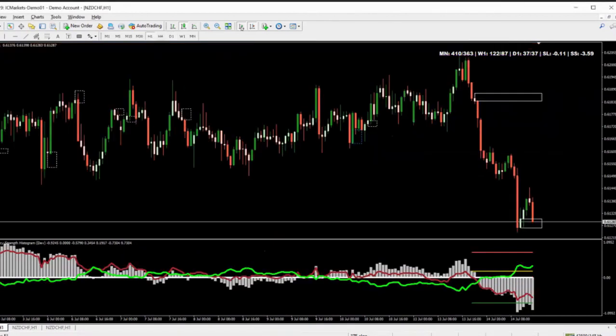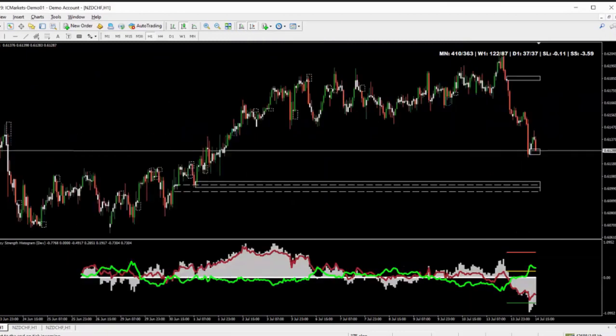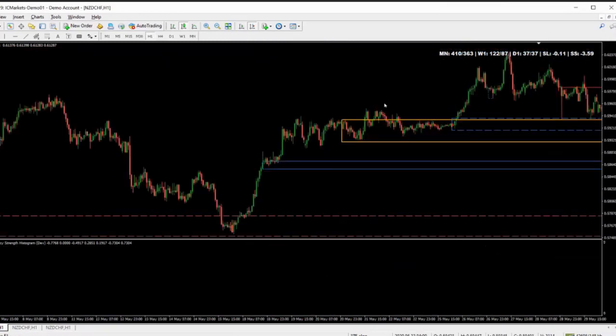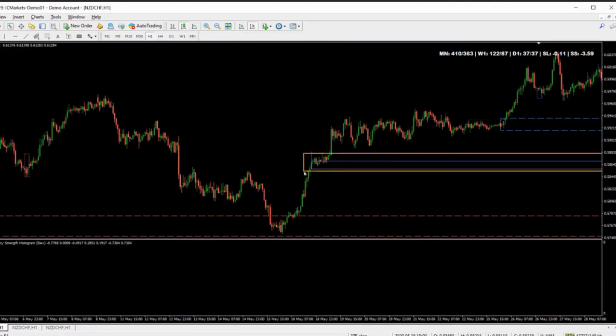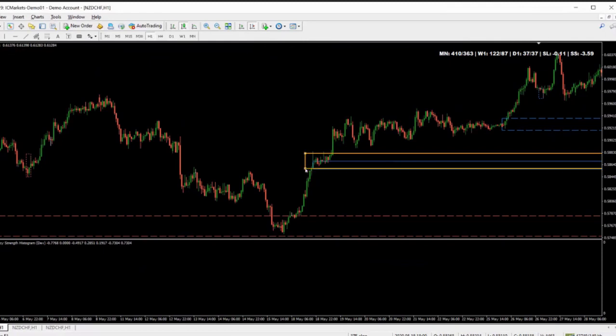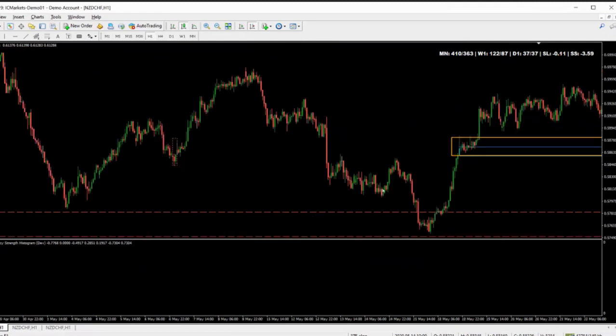Let's go to the hourly and have a look. Let's go back and look. You can see this is a real mess. So on this time frame, the 1 hour, you can see that there's much more clarity. And here we have a nice strong cutaway. So this would be a much better price to get involved in.